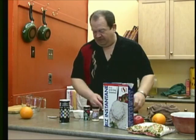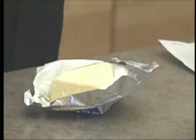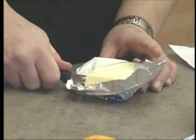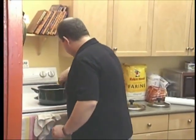Okay, we're going to start with cooking our ground beef first. Now, I have already bought the butter, so I don't have to go buy oil. You usually have oil around the house, but we can use butter. So, we're going to cut up some butter, about a tablespoon or a little bit better. We put that in the bottom of our big pot here. This is where we're going to cook our beef. I put it on medium, get the butter melting.